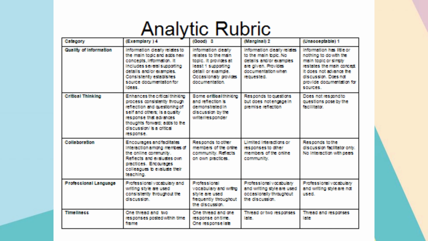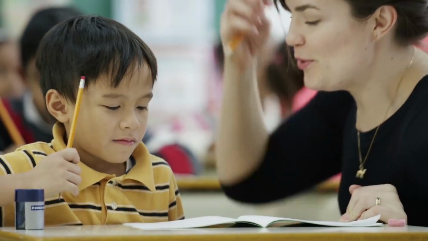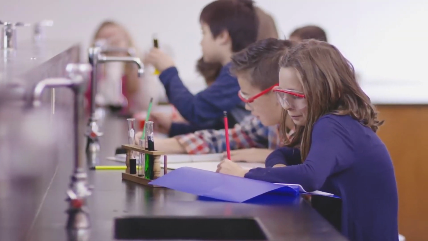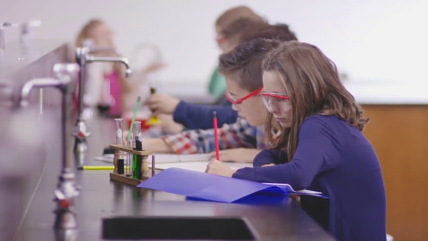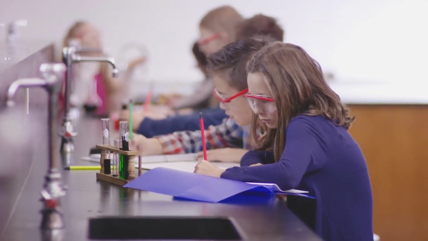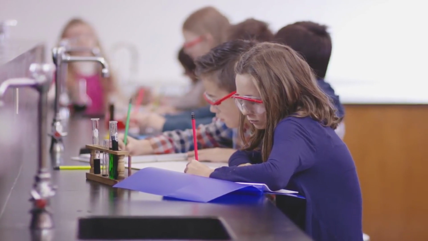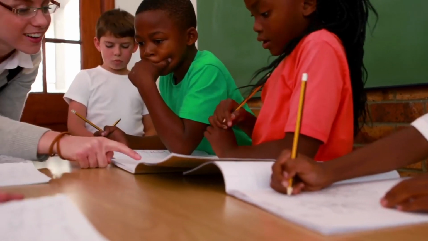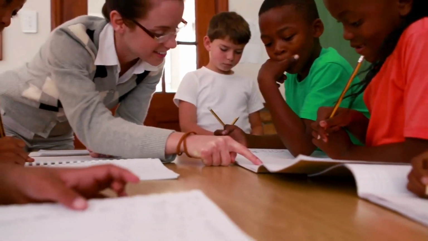The reason why analytic rubric is beneficial to both teacher and learner is because, on the teacher's part, they can assess the strengths and weaknesses of the student, and on the student's part, they would have knowledge of which parts they need room for improvement in, as well as their strengths.